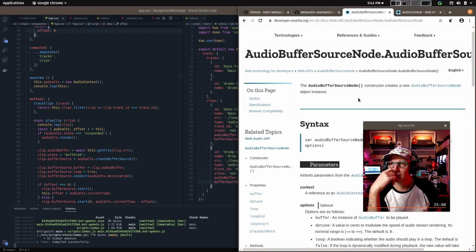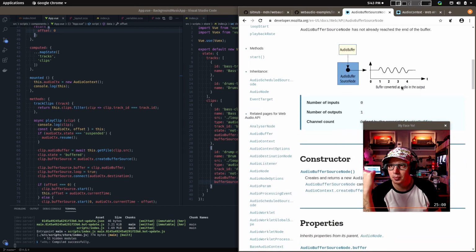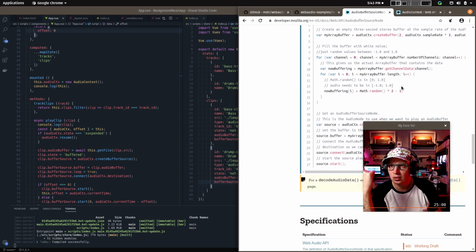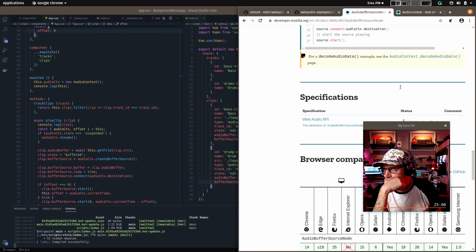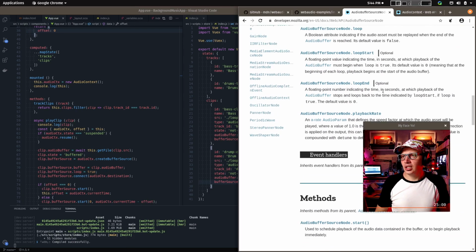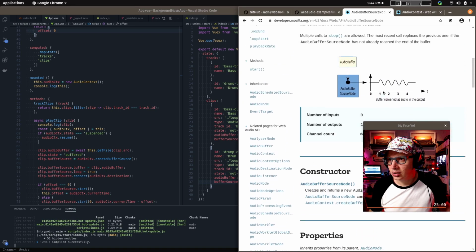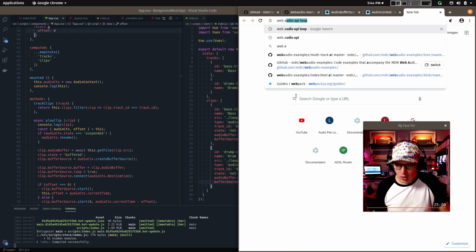So what am I looking at here? Audio buffer source node. Creates a new audio buffer source node. Right. Do all of that. I can start it. So I can connect it, but then can I disconnect? Web audio.